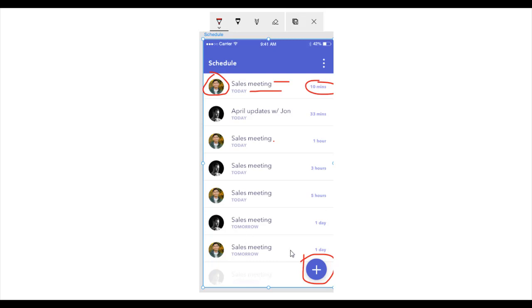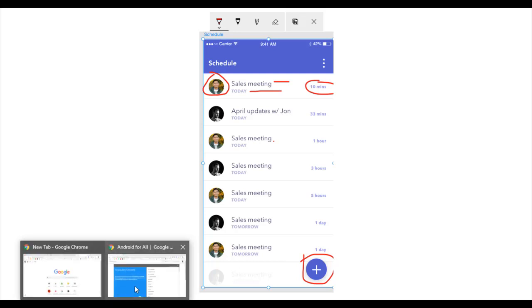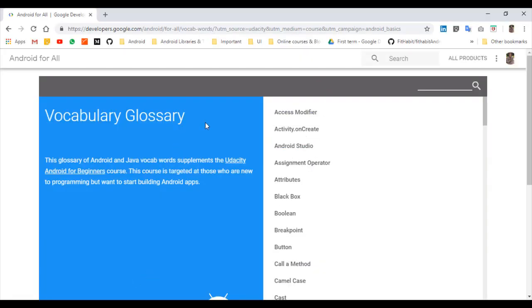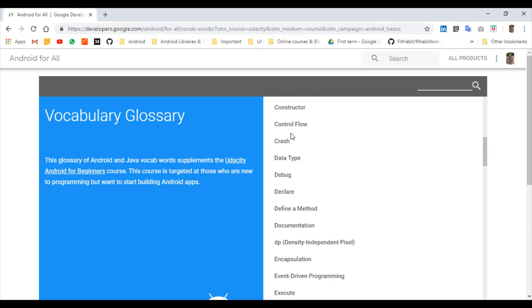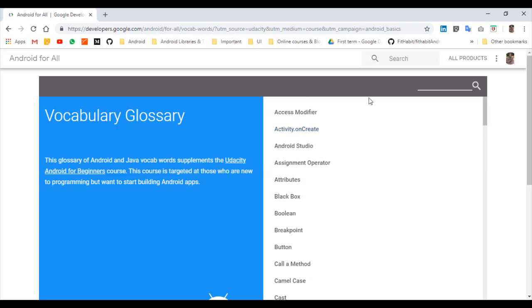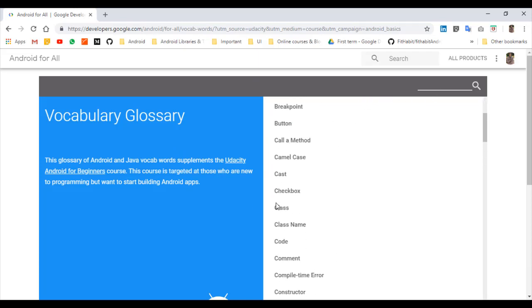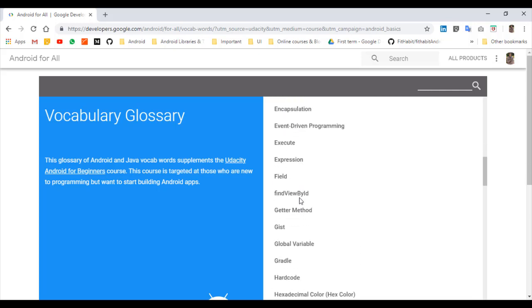Also, there are many other views, so you don't need to remember all of this. You can go to this site and you will find everything you need about views. You can search, or you will see here.